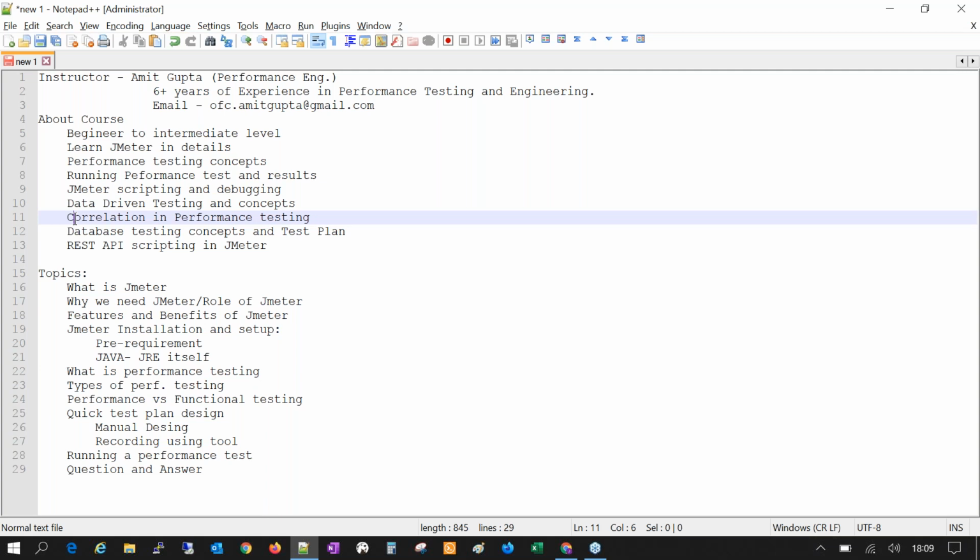Again, I believe that the course content has already been shared with you. If not, just go to the Way2Automation website and take a quick look. If you want, I can refer to the course content, what exactly we are going to cover in this course. So basically, about performance testing concepts: what the different types of performance testing are, what the performance lifecycle is, threads, ramp-up, and all those scenario-related details, what the different environments are.